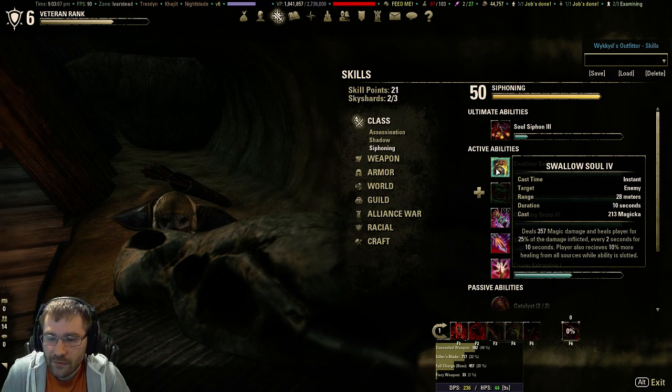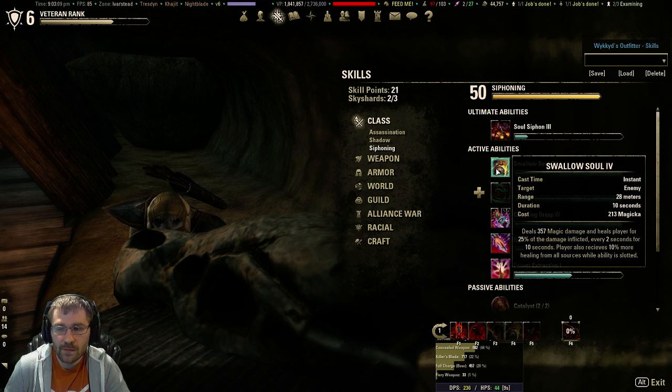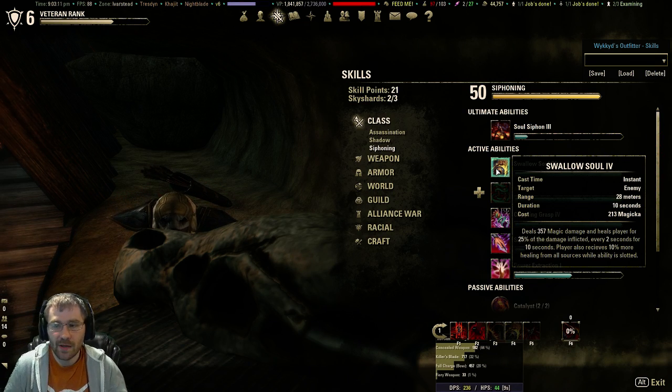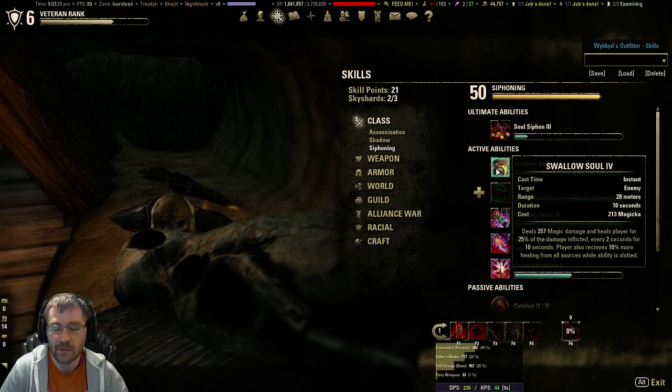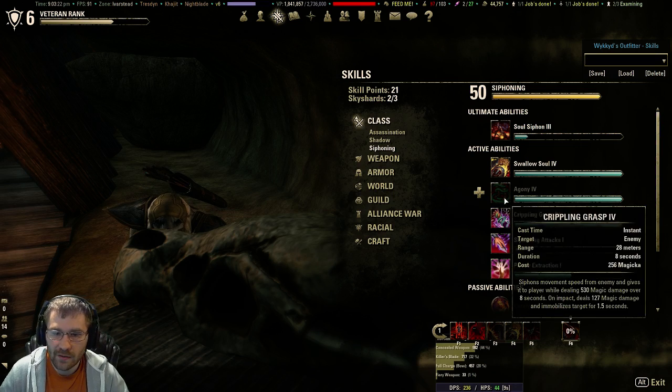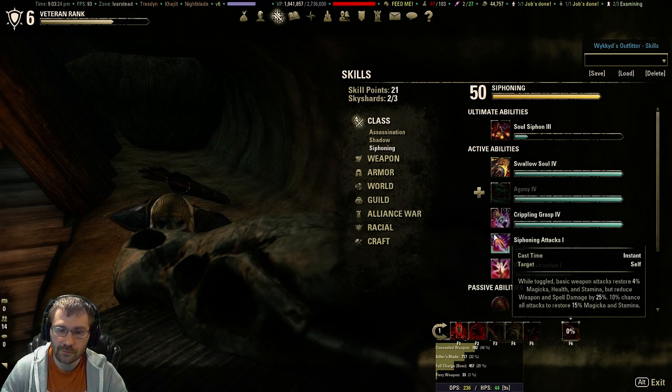And again, if you read this, what it says is heals the player for 25% of the damage inflicted every 2 seconds. So if you crit with this ability, your heal is going to be better for that time. If you just hit for the 357, you're going to have a little bit less healing. And this ability can crit, which is awesome. It's a great ability. Definitely worth keeping on your bar.